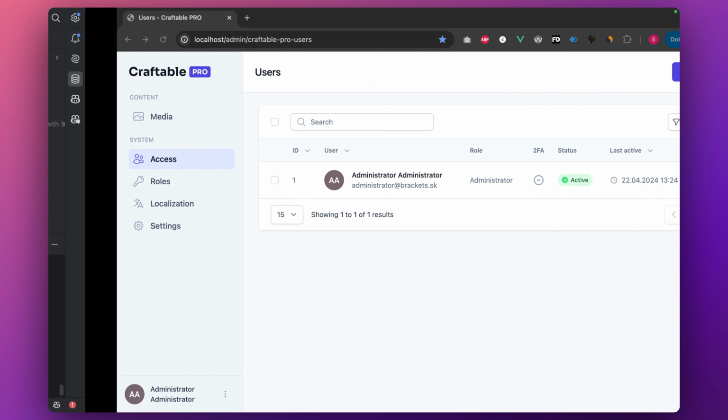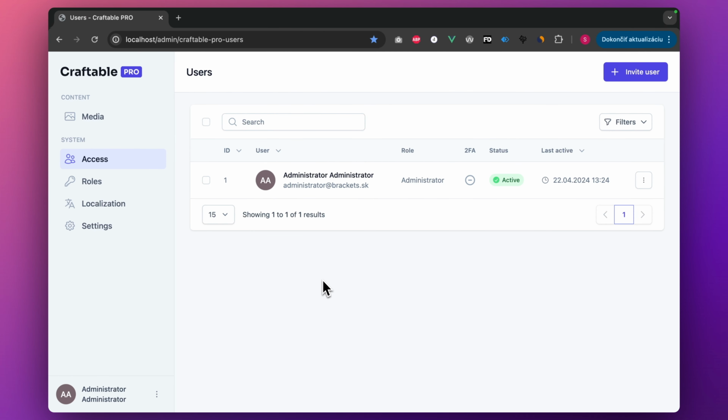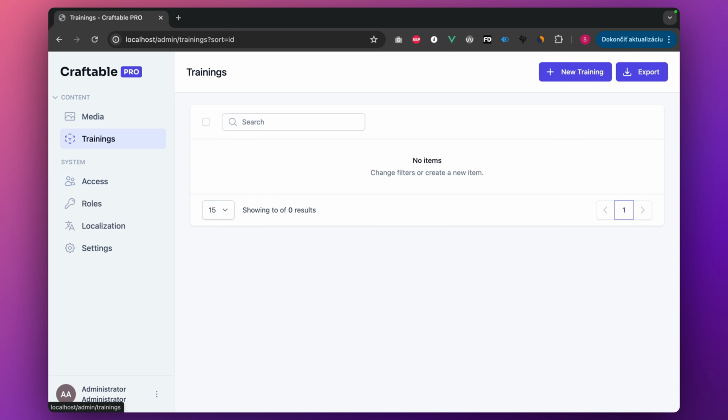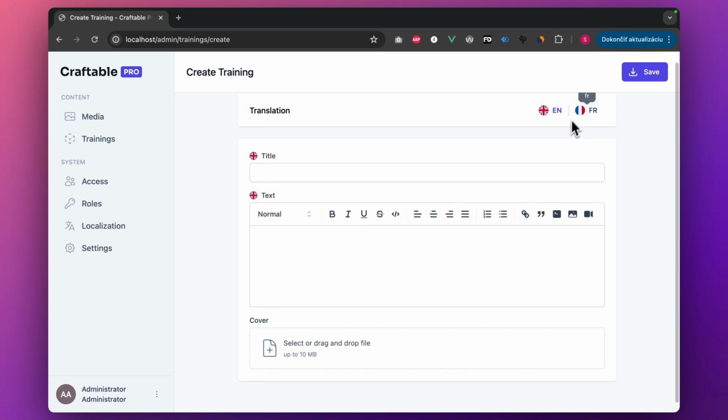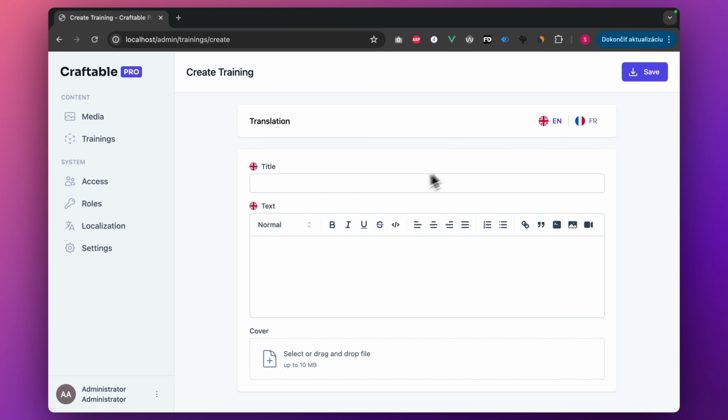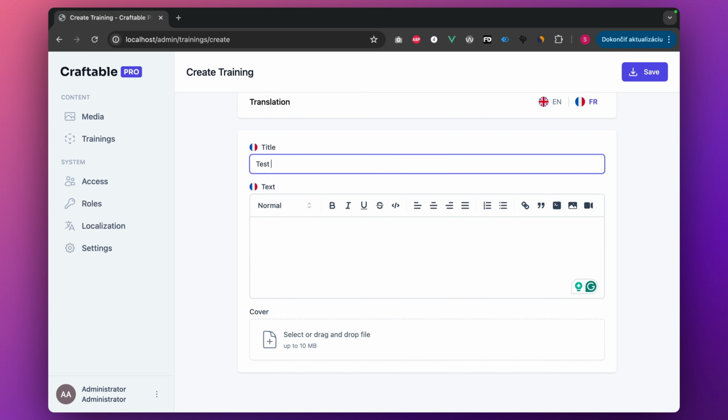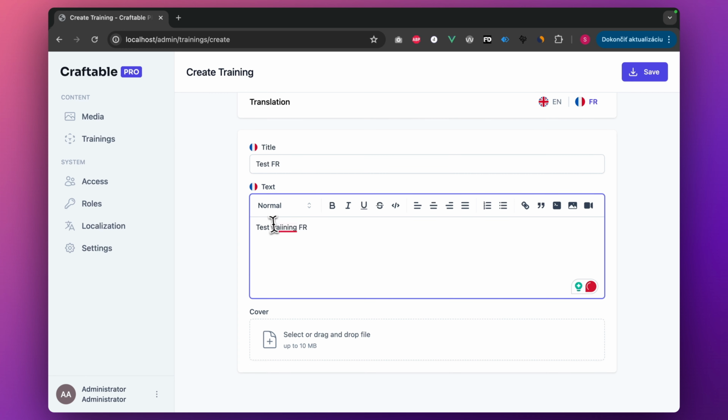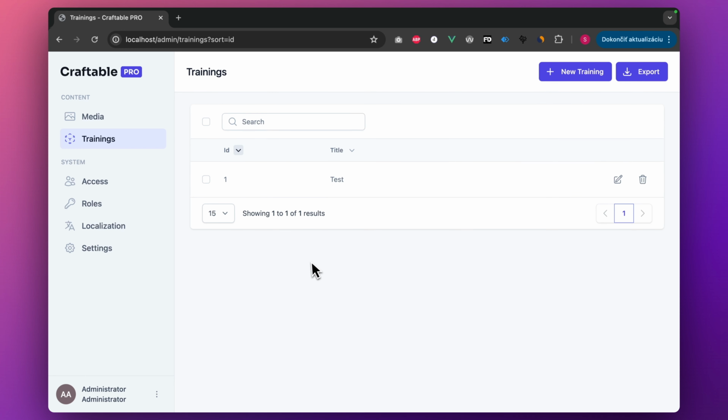We'll now head over to our admin panel to explore the newly generated admin module for trainings. After refreshing, the new trainings item will appear in the sidebar. Here, I'll add a new training session. Notice how we can create a session in any language we've enabled as shown in the settings from our third video. After saving, the new training will appear in our listing, where we can further edit or delete it. As you can see, generating a new CRUD is very easy.